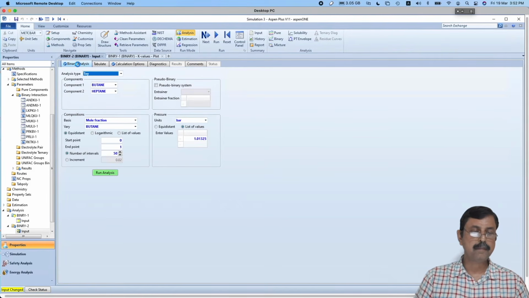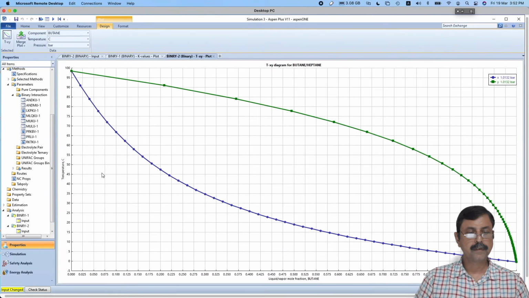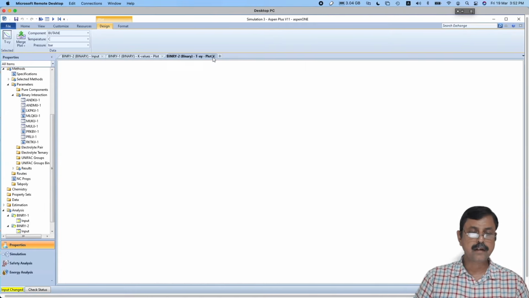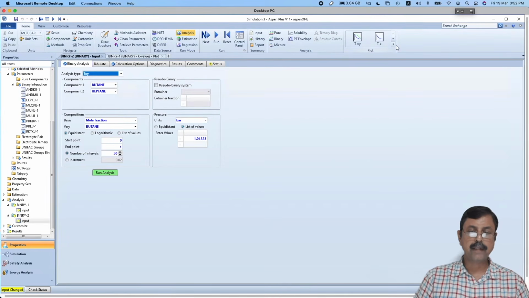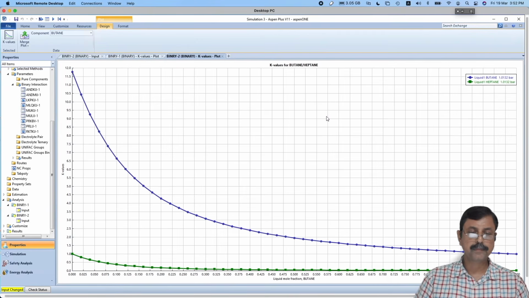This time it will be Peng-Robinson method, and you run the analysis. Yes, it is done. So again, we are not interested in txy plot. Rather, we will bring in the k-values plot.